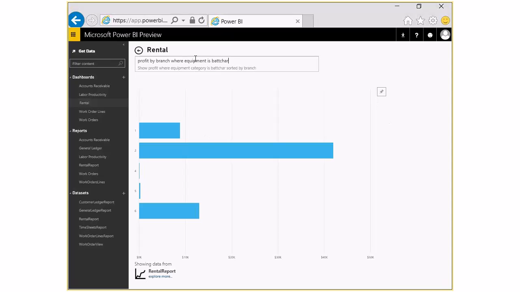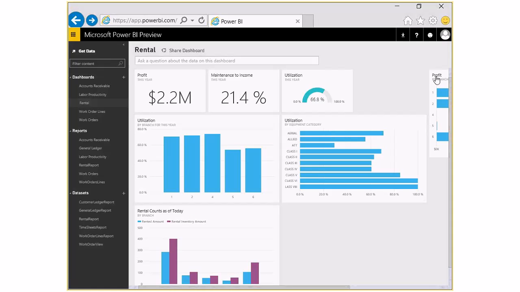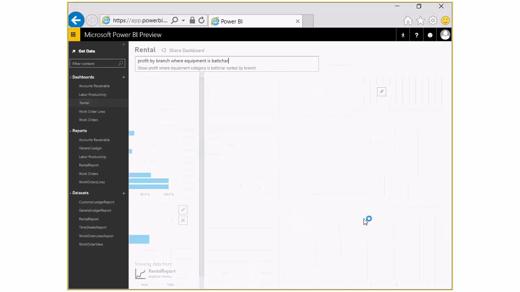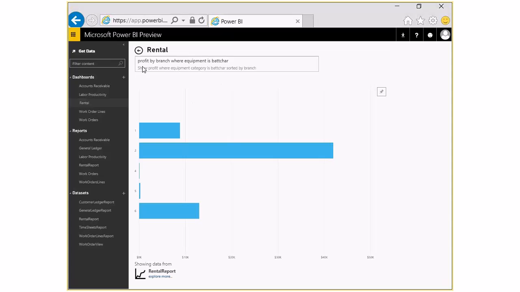And then see, I can pin that right back. So now, when I go back to my dashboard, right now there's only 3 sizes of dashlets. So now when I come back, you know, these took me down into the report down here. This will take me to Q&A, and it'll show me what I asked. Not only what I asked it, but what it thought I asked, right? So if I had done EQ, it would take me right back to that same text.